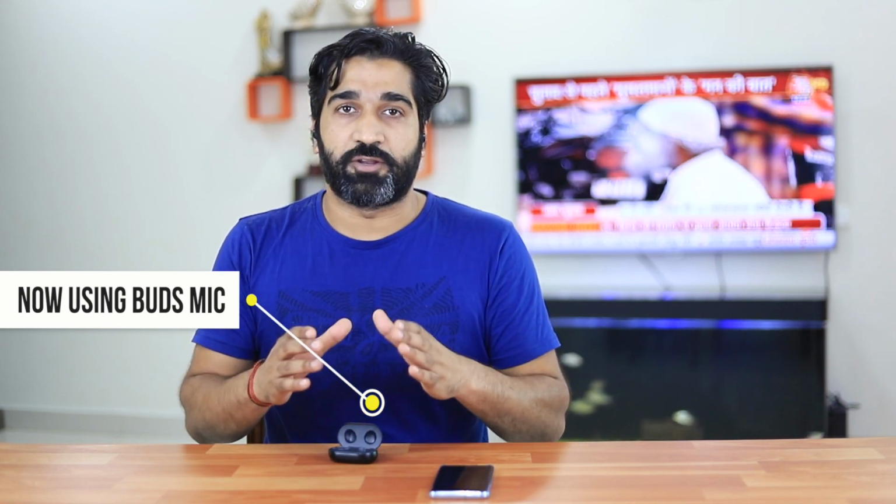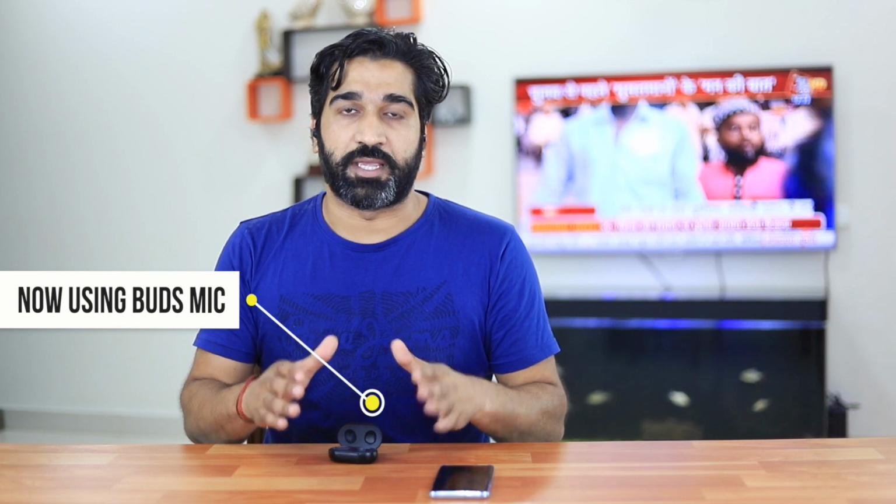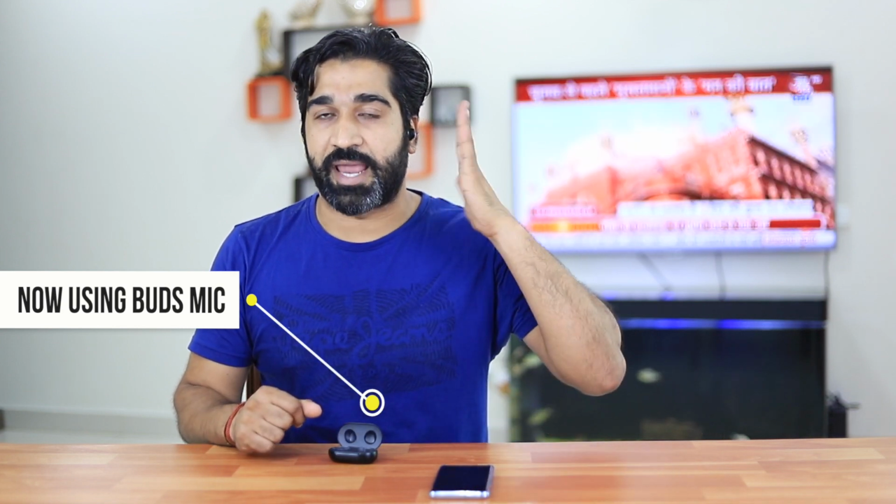I was very curious to know if on phone call do these earbuds use mic of each side simultaneously, and this is what I found. To carry out this test, what I've done is I've made a call to a landline and ensure that my phone is at 100% network so that the call recording quality is up to the mark. I've paired my headset with the phone, and now the sound that you're hearing is obviously from the earphone that I'm wearing. We're very keen to understand now whether both the microphones work parallelly on any phone call that you make. So to test this, what I'm going to now do is tap my left earphone, and if you're able to hear the tap, which means the left microphone is functioning.